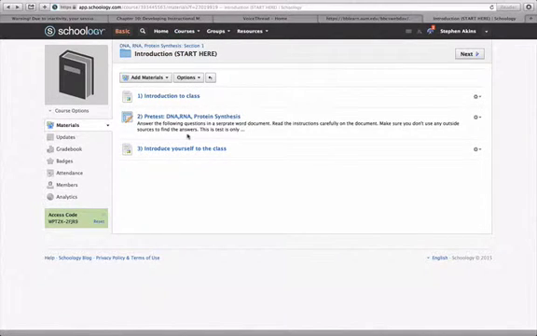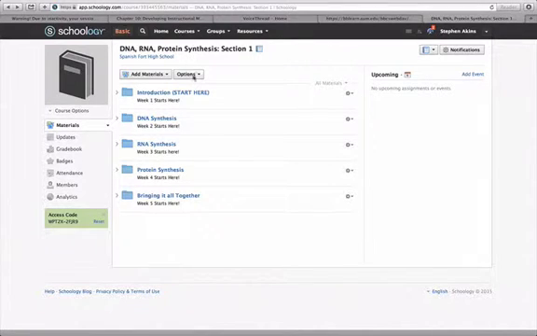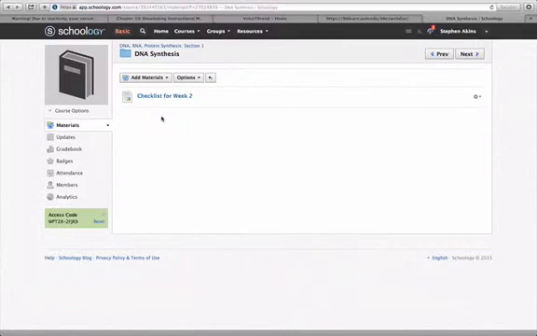Alright, so that would be the first week, getting the pretest. I would look through the pretest, see if the students have misconceptions about DNA, RNA, or protein synthesis, and see what they know and what they don't know. From that assessment and that feedback, I will maybe need to change up my next week too. There's nothing in this folder yet.